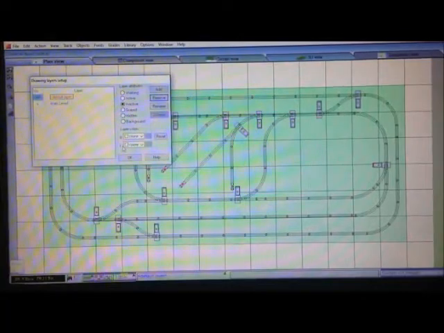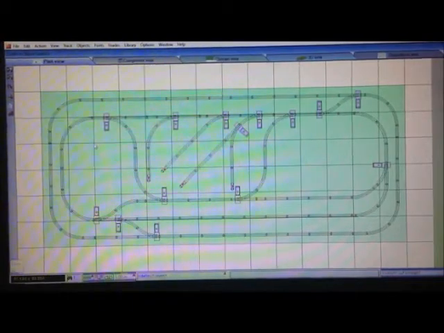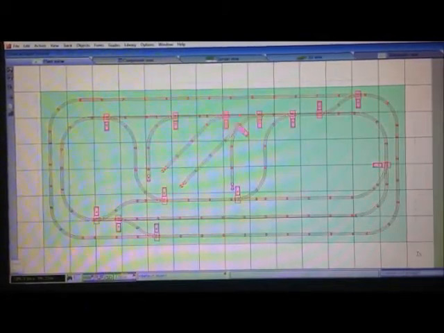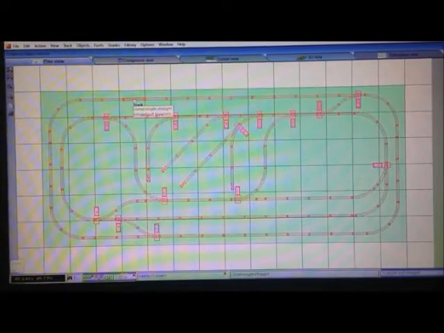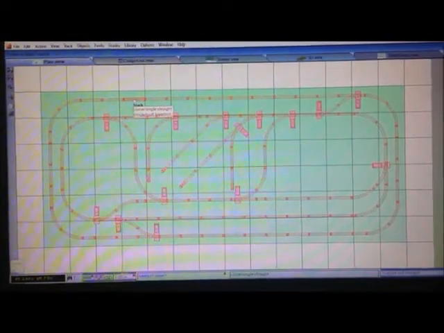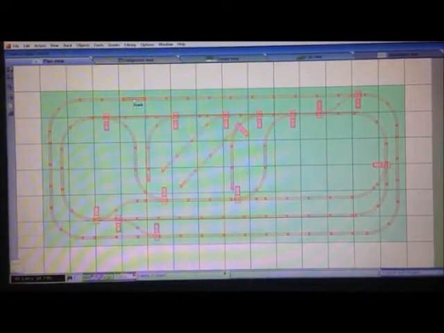Okay, so I've got that much cleaned up. So I'm going to say OK to accept all of that. But now I need to select all of this track. Now you can do that in several ways. You can create a selection box around it like that. Or I can move my mouse over one section of track and double click on it, and any track that's connected to it is all going to get highlighted.